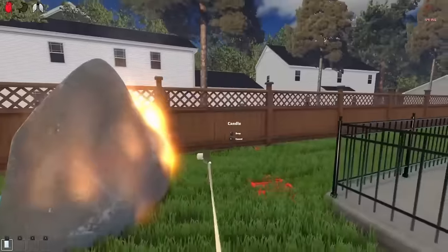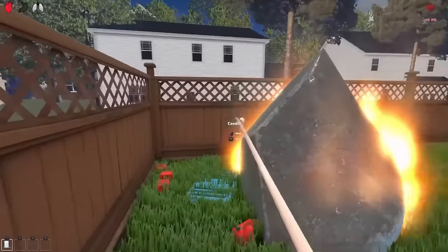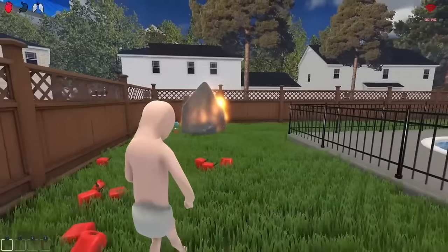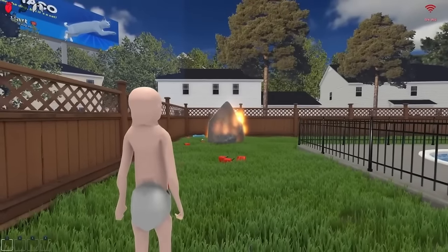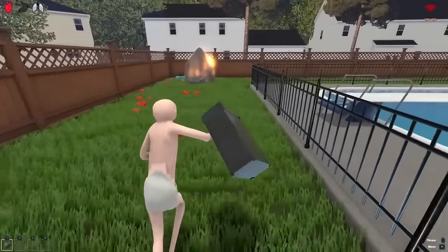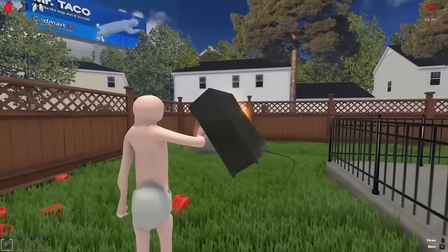Just really get it in there. Really just rub this candle all over it. Make sure it's really solidified. Okay. All right, it wants to play that way? You want to play that way? I have another idea. I went upstairs to get the paper shredder, and look at this. The rock is still on fire.